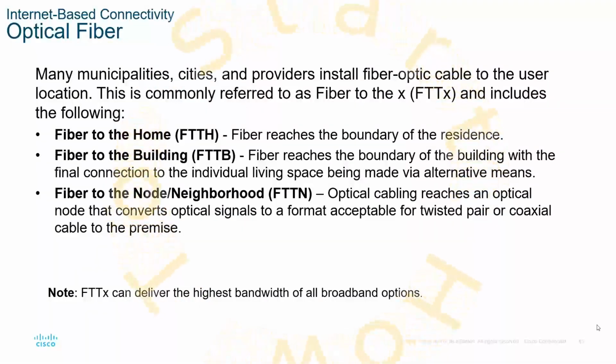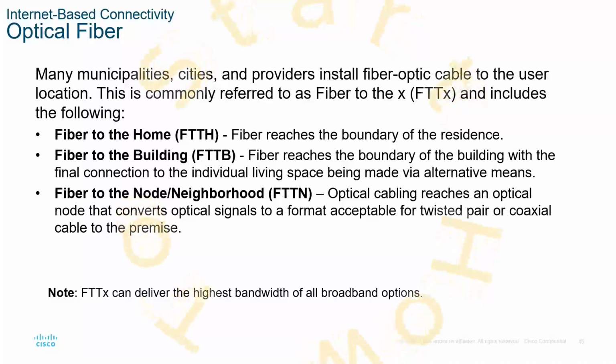And we also have our fiber to home options. So some of those fiber to home options are things like fiber to home, fiber to building, fiber to the neighborhood. Fiber to the facility is definitely growing a lot faster. More build-outs are starting to use the fiber to the curb or fiber to home type build-outs. They may also do fiber to the curb and then do a curb to the inside house using coax, and sometimes those are still classified as fiber to the node or fiber to the neighborhood.